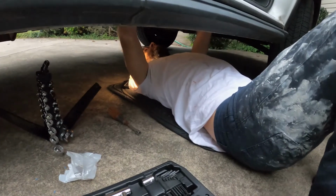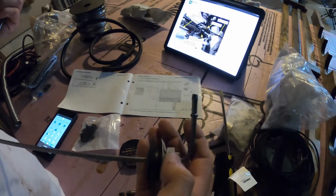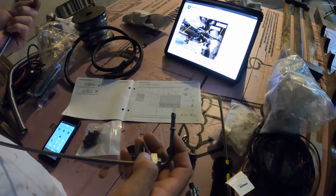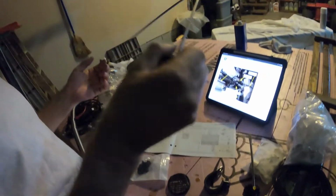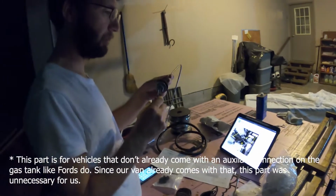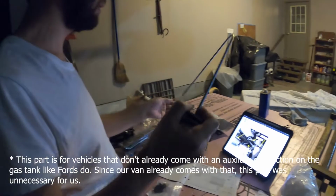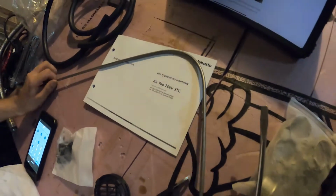Well, so far I figured everything except this piece. This has to be with fuel. Based on the resources, I don't see this anywhere. I'm wondering if this goes straight into the tank, so it knows when the tank is at a quarter. Well, is this all in Russian? This is all in Russian. Oh, how crazy.